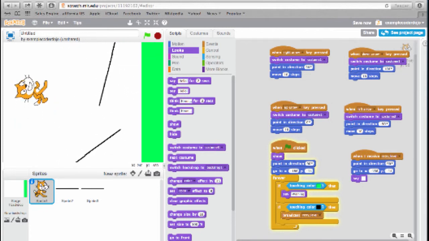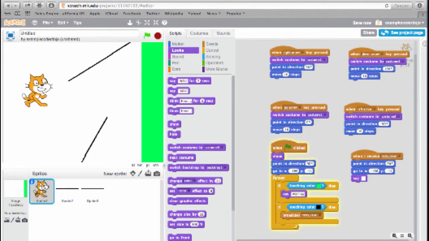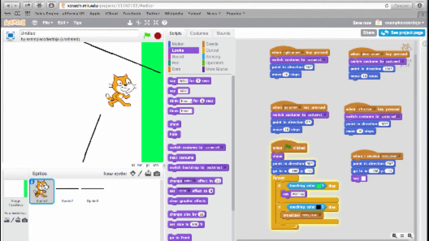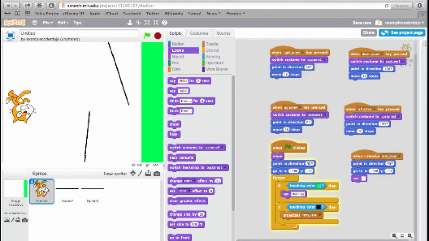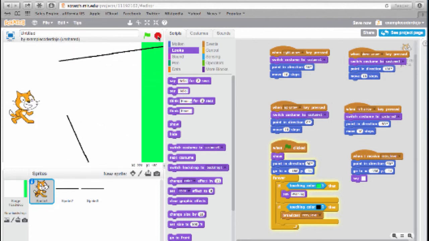Let's see if I can get to the end of the game. It says winning, it gets reset, and the cat says nothing. Now notice the cat was upside down as well, so click stop. And let's make sure that the cat is pointed in the correct direction when it gets reset.